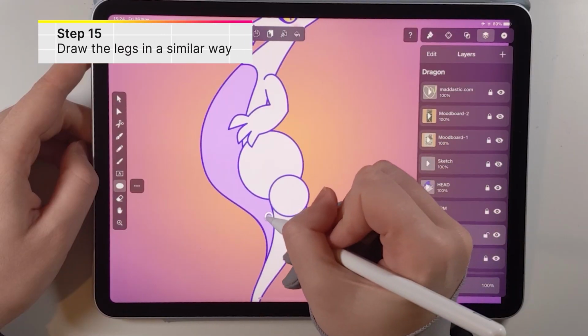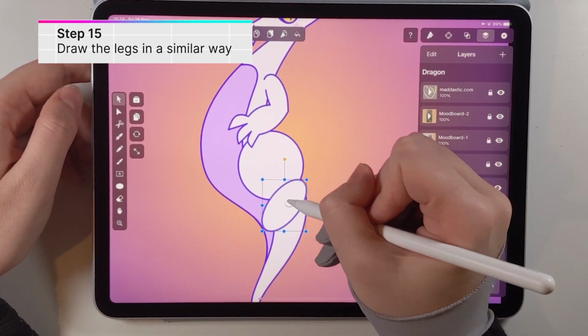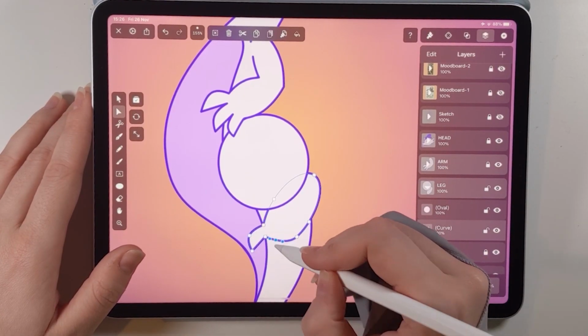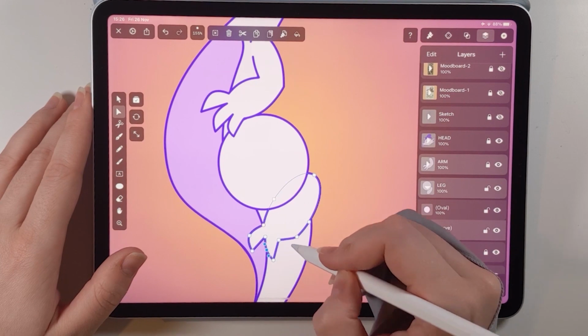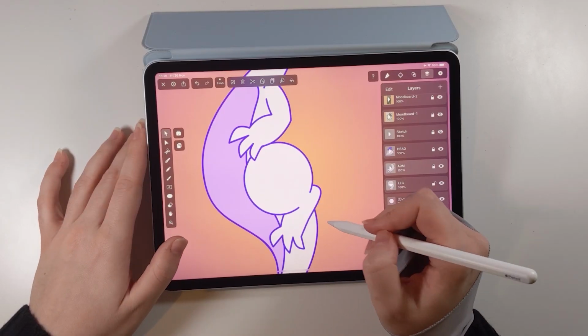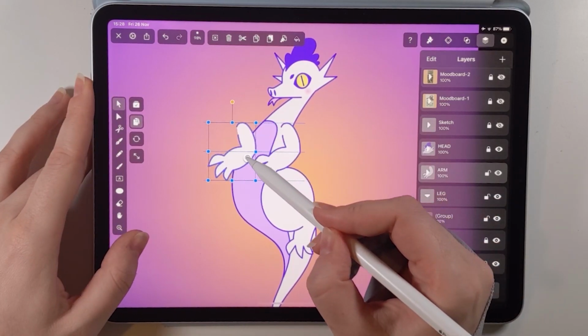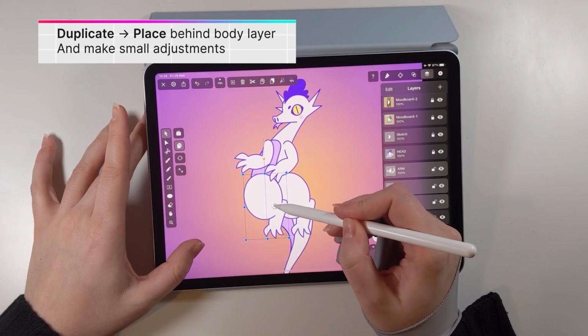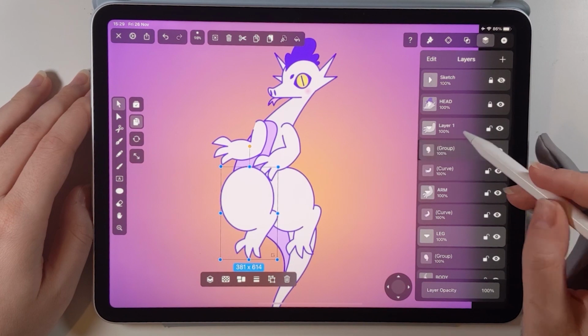We follow similar steps to create the leg, with the difference that the upper part is bigger and rounder. Our dragon needs strong legs, ready to jump and take off. Once you've done both the right arm and the right leg, you can just copy and paste them to the left side. Just make sure they are placed behind the body layer.